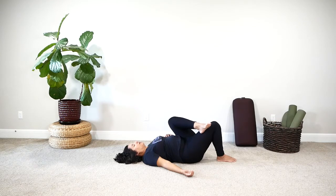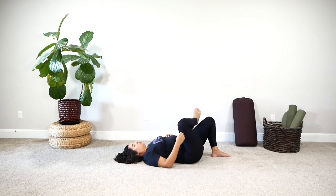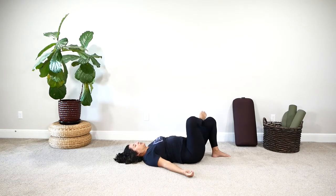Exhale toward. And then inhale to neutral. And you can go ahead and set your left foot back down on the mat or on the floor and cross your right ankle over your left knee. And we're going to do the same thing.